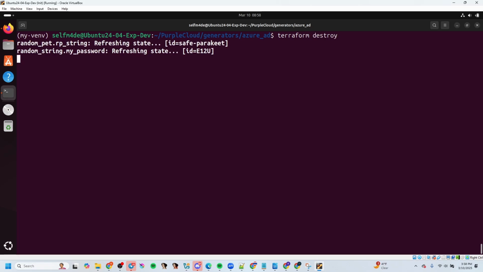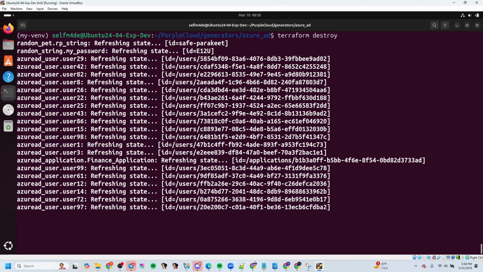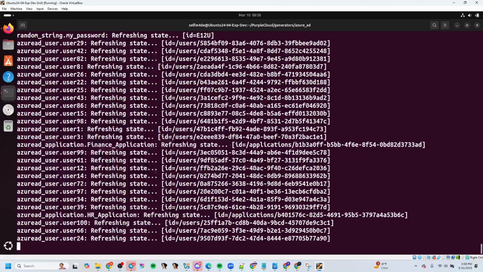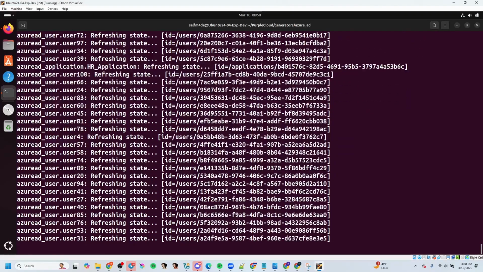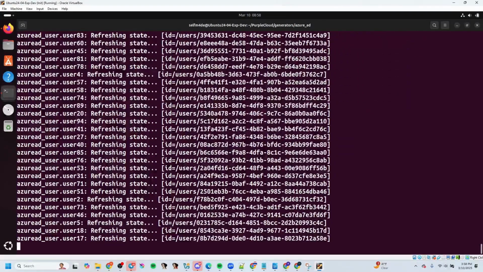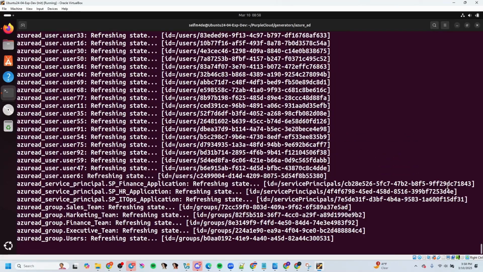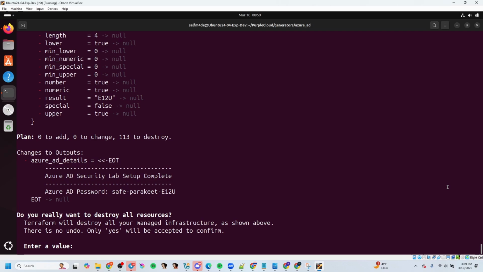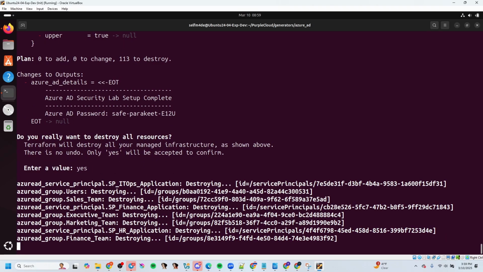And this is going to take a little bit of time once again, because it's got to go and delete all of the resources that it created. And part of the way into this it's going to prompt me to say, hey, are you sure you want to delete everything? You just need to type yes and hit enter. And then it will proceed to delete everything. I'd recommend to go back on Azure portal and verify that it's all deleted. But yeah, right here, just type yes, press enter, and just wait it out, and everything should be deleted.